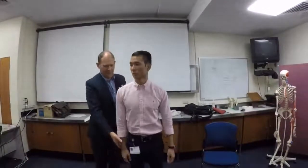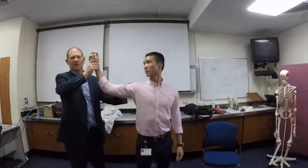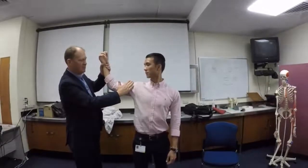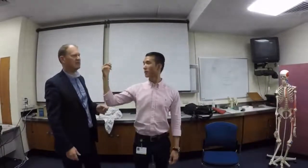So if, can I borrow you for 2 seconds longer again? If they bring your arm up this way and go like that, and they go, oh, that feels a bit worrying, that's the apprehension test. I prefer to do it with them lying flat, just because they're more relaxed. In the relocation test, when they're lying flat, you put your hand on the side, push it backwards, and put them in that same position. If they feel a bit more secure that way, that's called the relocation test.